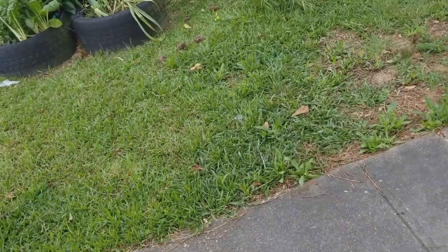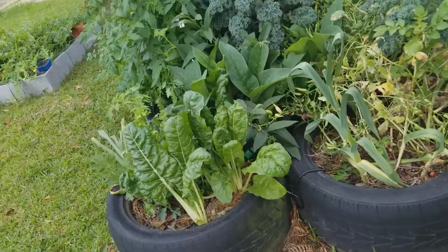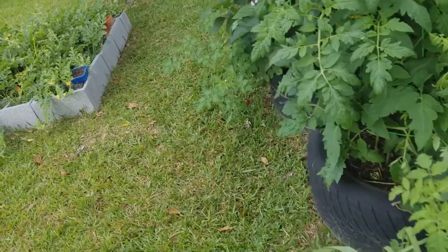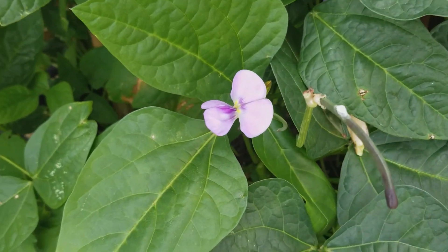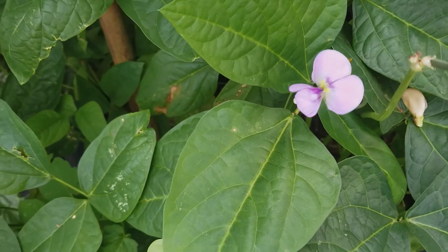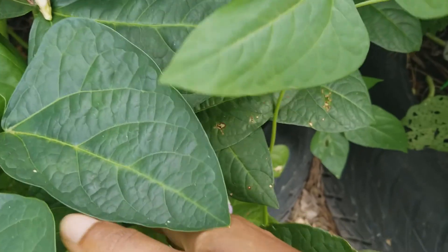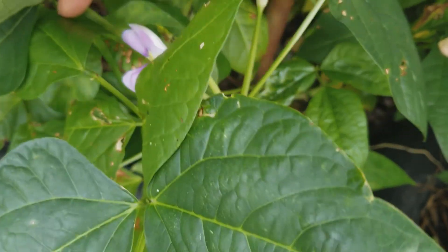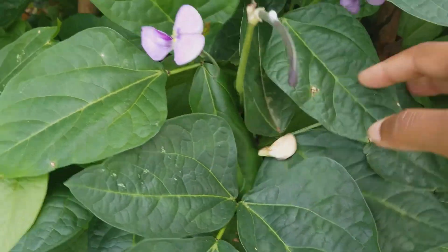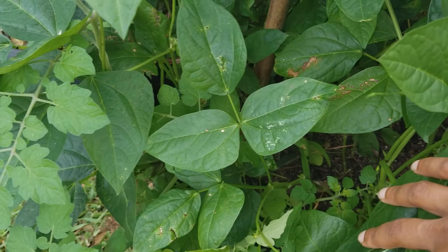What did I want to show y'all? Stuff is really showing out. Look at how pretty this is. And the purple — how vibrant the purple is — it really doesn't show up well on camera. So many leaves. There's two more flowers in there, two more here. A lot of flowers open.